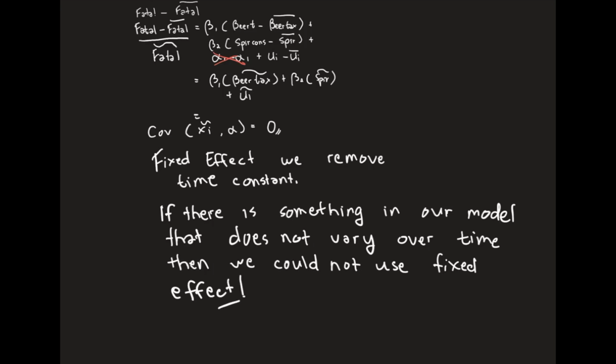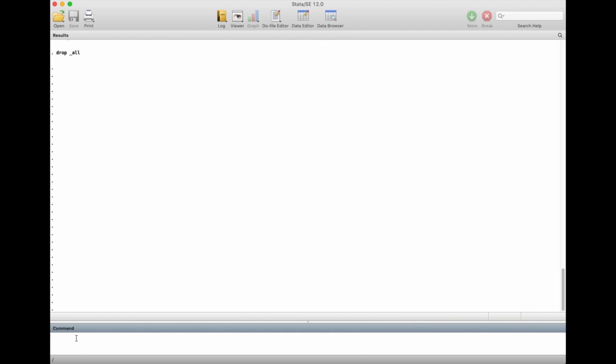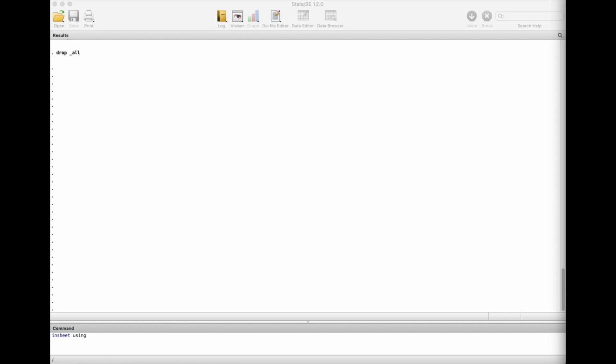Okay, how to see it in our Stata, we're going to see in the next video. Now we're going to try to use the command. So the first thing we need to do is use the data that I have from the website. If you see that this is useful, feel free to use this data.